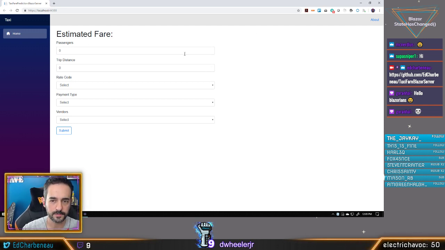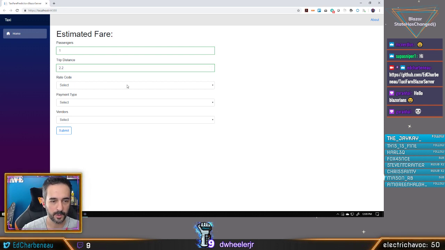So we specify the number of passengers. We can give a trip distance. The distances in here are pretty short. That was the training material that specified these trip distances. The trip data that we had is for Manhattan, and they aren't terribly long taxi trips.